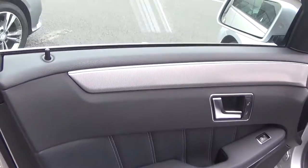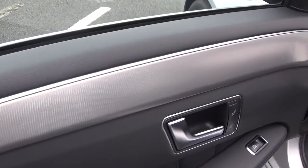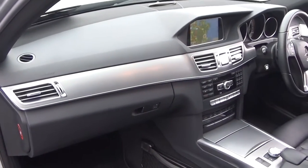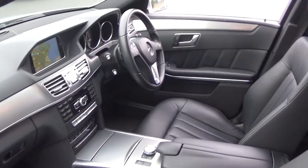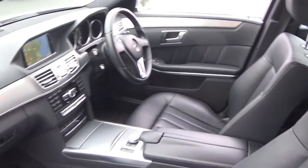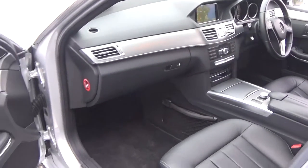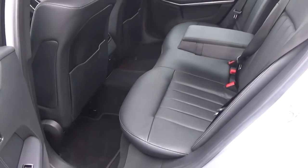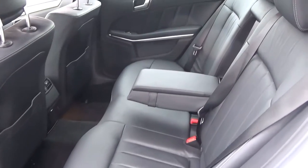We have this beautiful brushed aluminium insert, and as you can see the vehicle is offered in immaculate condition throughout. Spacious ample legroom also on offer for your front passenger, and as we make our way to the interior on offer to the rear, again that continuation of the beautiful black leather upholstery on your rear seats.